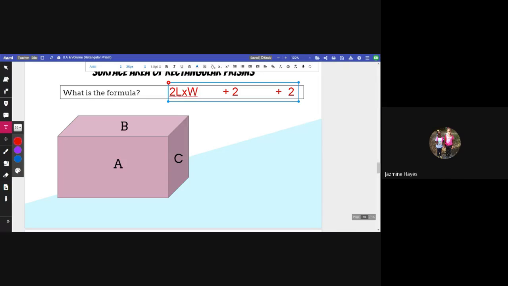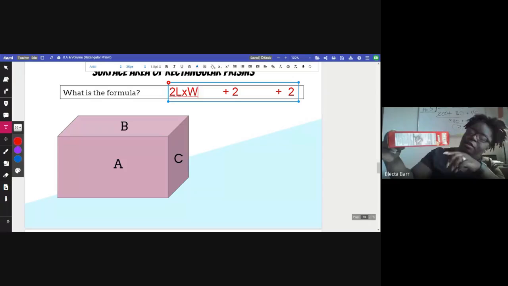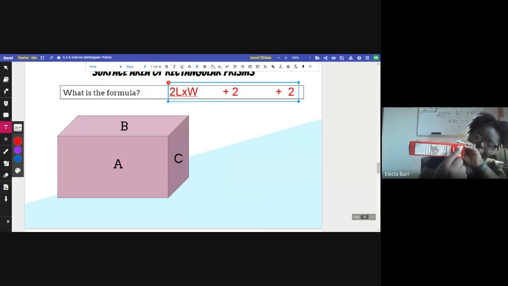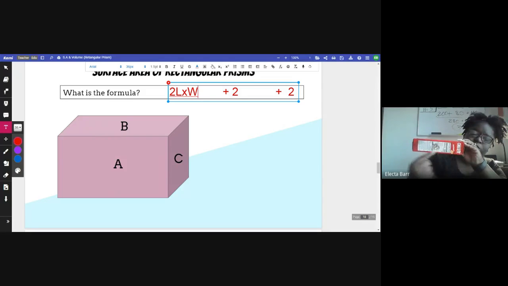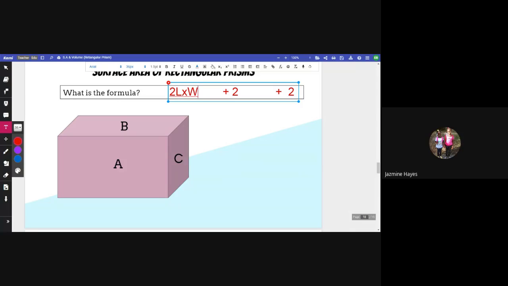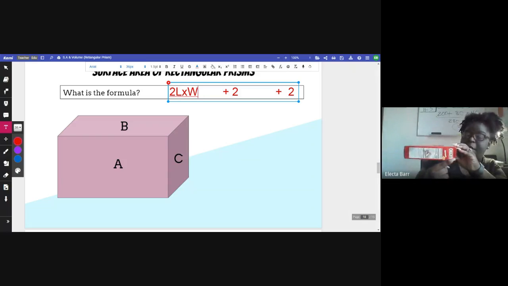Hold on. Can you repeat that? So I'm looking at B, right? I'm looking at my part B. This is my part B. What 2 dimensions out of the 3, length, width, and height, do I really need to be concerned about? The length, maybe? The length is 1. Yep, I want it because this is how long it is. But then also my what? Width.